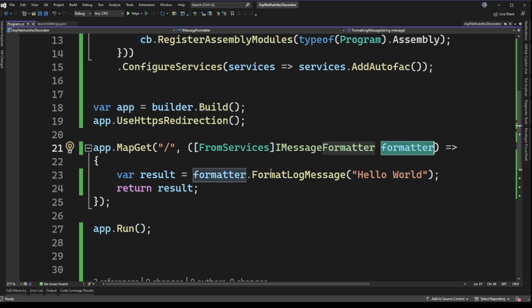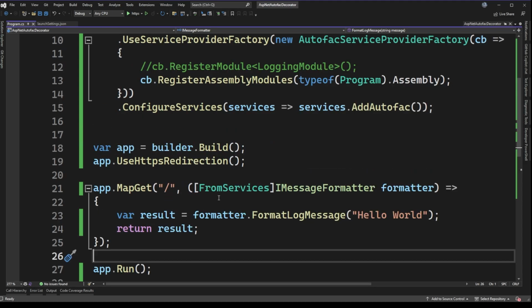And this is a bit of a contrived example. I said I wanted to talk about logging a little bit, but I also wanted to show you the result right in the web browser instead of actually logging out somewhere else. So what we're going to be doing is just calling a FormatLogMessage method on this interface, and then we're going to look at the implementation for that. So we'll come back to that in a moment too. And then the last part is we just run the app. So it's very, very simple, just a single route, and really the magic we're going to be looking at here is just calling this FormatLogMessage method.